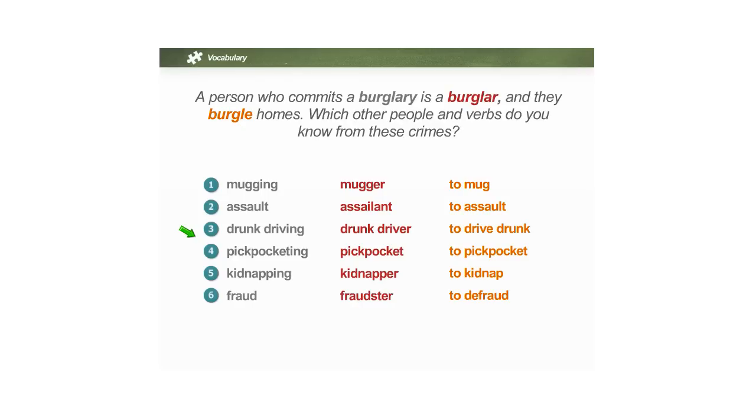Saha, kidnapping. Can you help us with that one? Kidnapping? Okay, not a problem. That is no problem at all. We're all going to learn together. Let's see what the word is for somebody who does this. So that person is called a kidnapper. Okay? And the verb is to kidnap. Okay. Right. And Carrie, can you do the last one for us? Fraud.